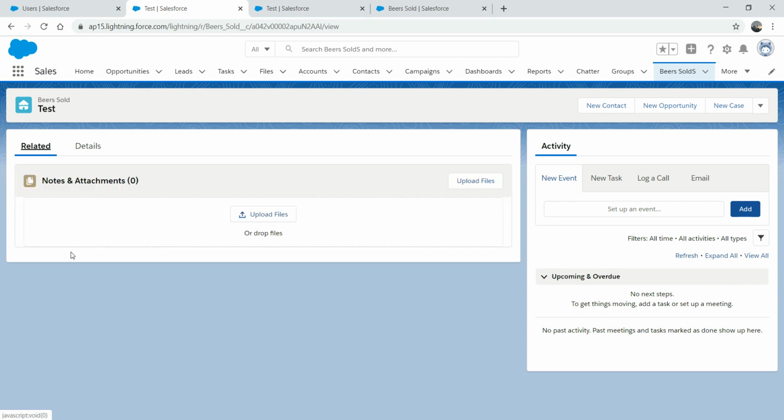So this is how you can configure a different page layout linked to a different profile. So you can have 10 profiles and 10 page layouts belonging to different profiles. You can do different things.